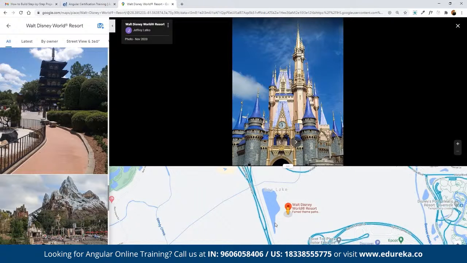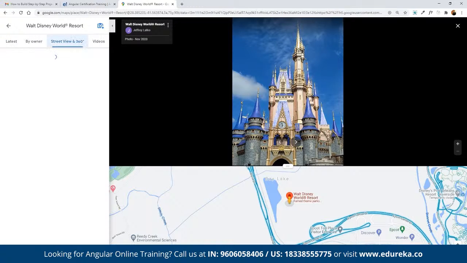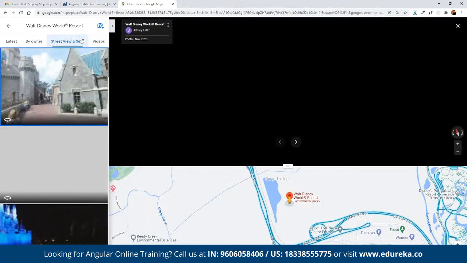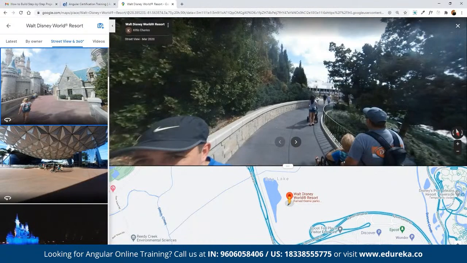In the same way, we have expanded the entire functionality. If you want to see the street view, or the other views available, then we can simply see it. There is no restriction. If we want to navigate to street view, again the content itself has been updated, correct? Without changing the entire page.